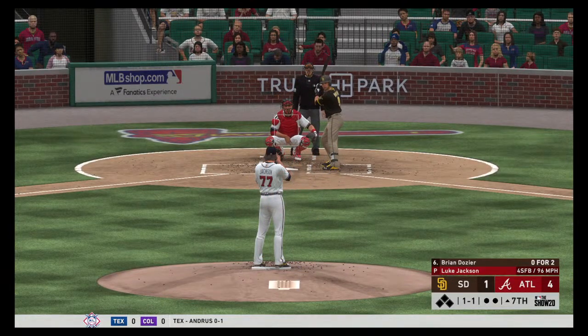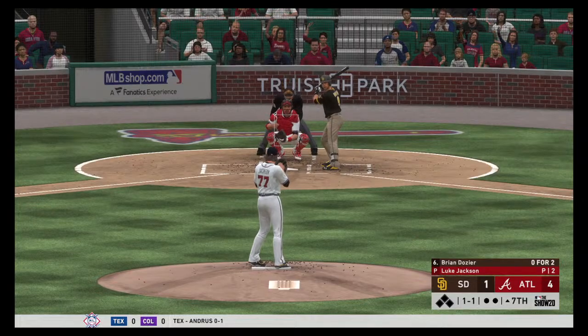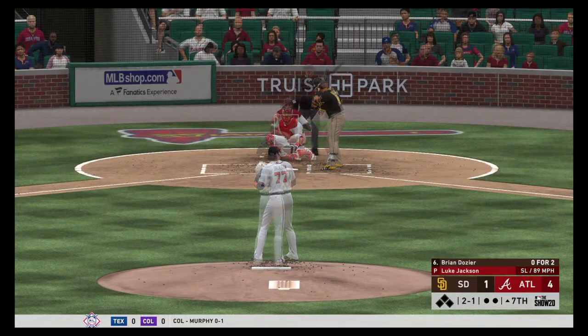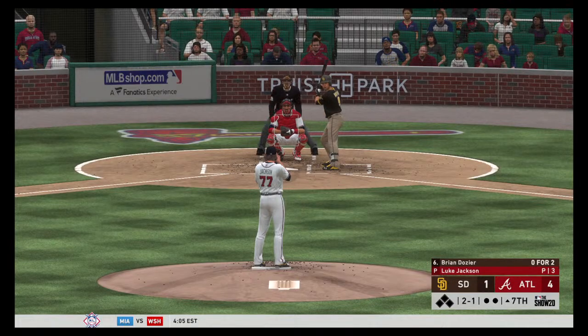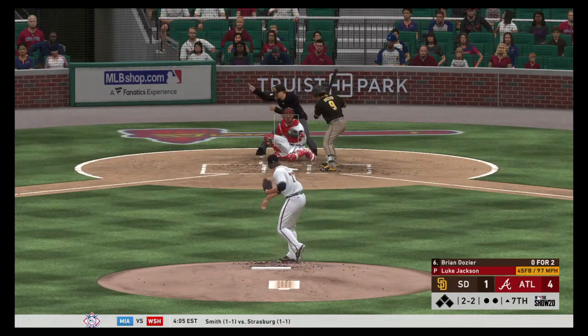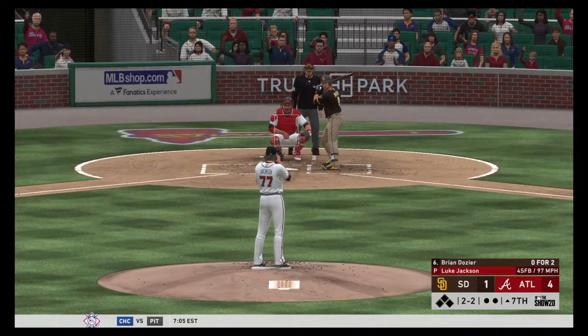Swung on and missed on a pitch at the thumbs. A ball and a strike. He's staring a hat trick in the face right now after that swing. He has just got to find a way to zone up a little bit more. You cannot expect to make solid contact chasing stuff outside the zone. And this one is over, and he works the count back to 2-2.